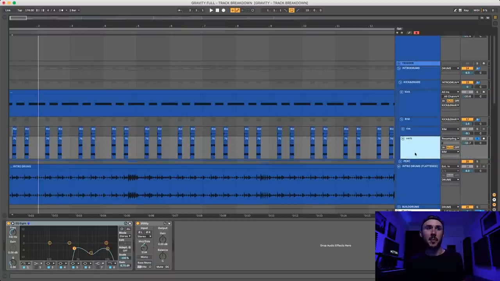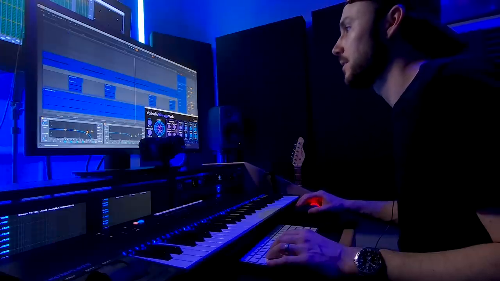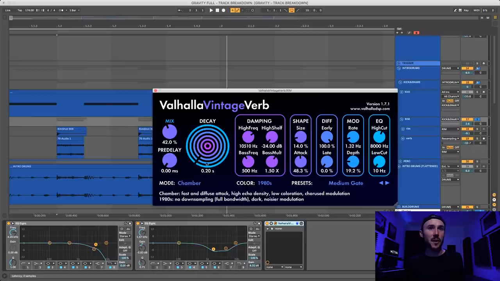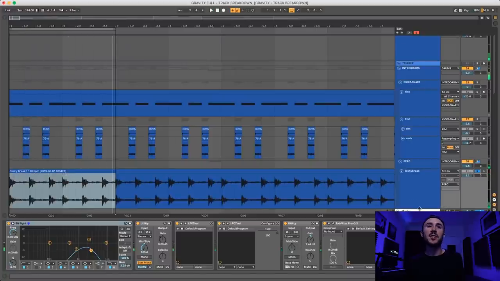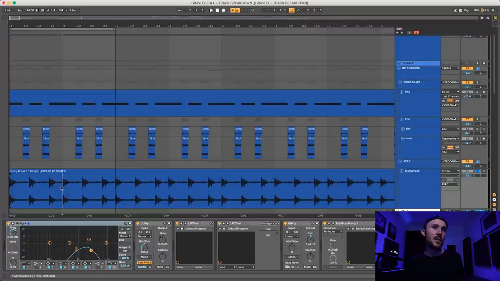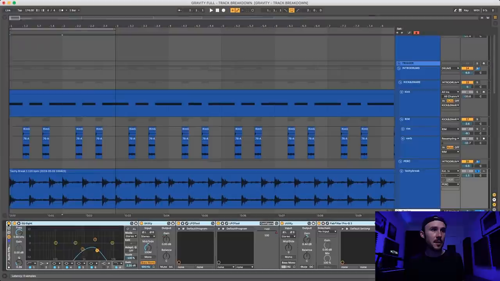And often I like to bounce down my reverb layers just to keep them under control. And then I've added the vintage verb. Very, very tight decay on that, on chamber. Okay, and then I'm fairly sure that's like a techno drum loop, which I've then sped up to 174 BPM and then applied some filtering to it. So again, if I turn off the processing here. Yeah, so it's kind of chopped up, looped, frozen, and then I've added.